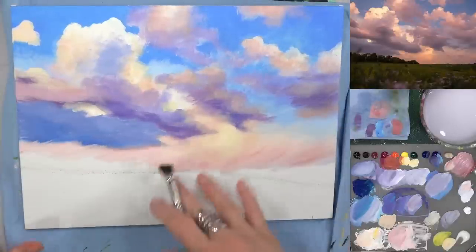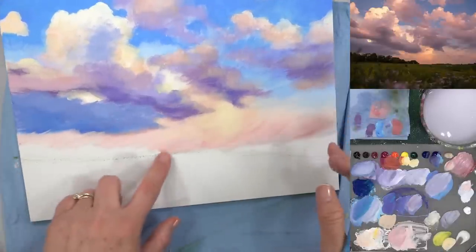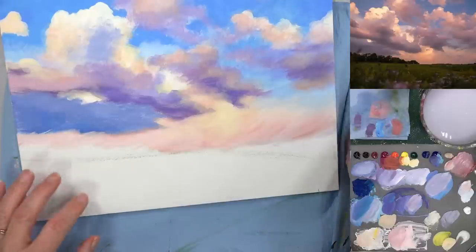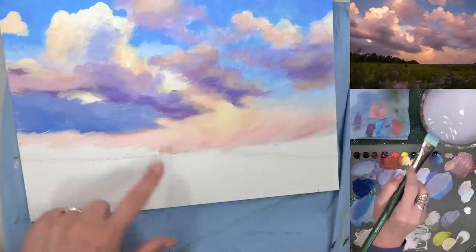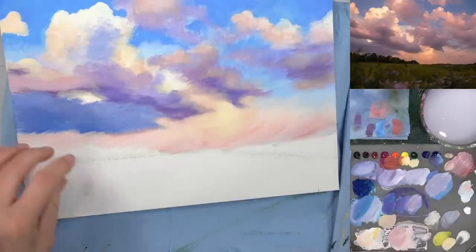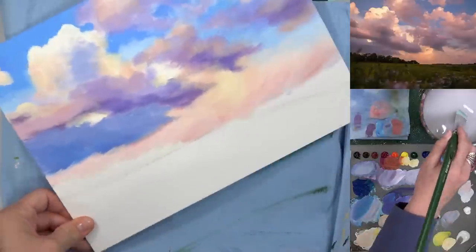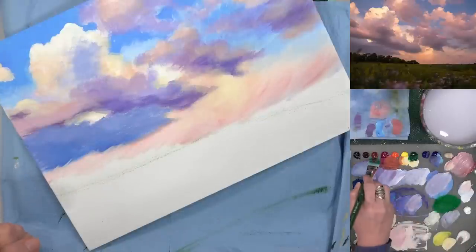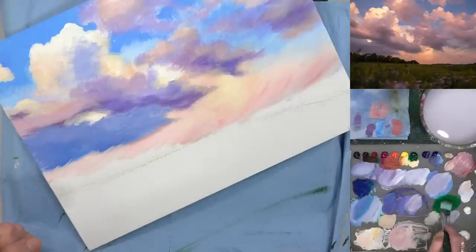And while that's drying, I'll work on this foreground here. I don't think I'm going to do this line of trees yet because I don't want to have to paint over around the sky area. So I'm going to do that probably one of the last things that I do. If it's the last thing I do. All right. Sorry, I always have to say that when I use that phrase.